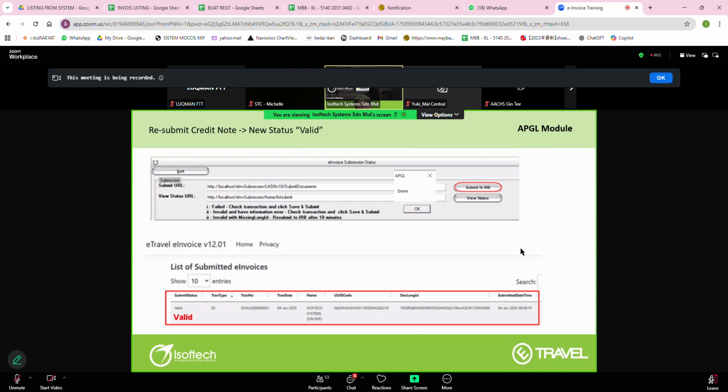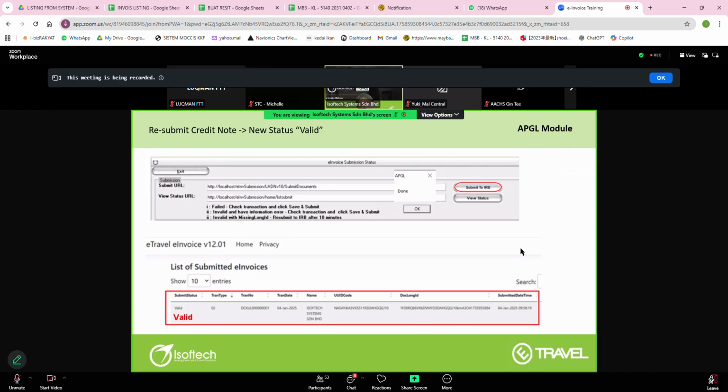If it's invalid, when you check the MyInvoice portal at that time, normally the UUID in their portal is valid already. You just wait. You just click ini sahaja, tak perlu go back to the invoice to save and submit. Faham tak?